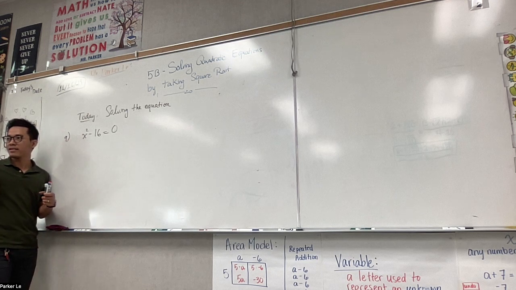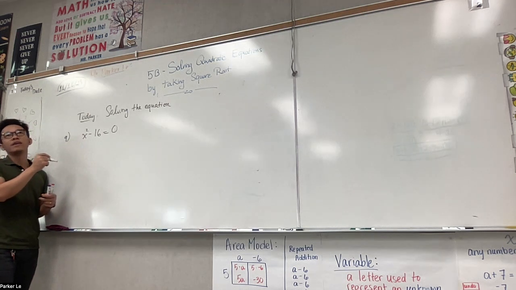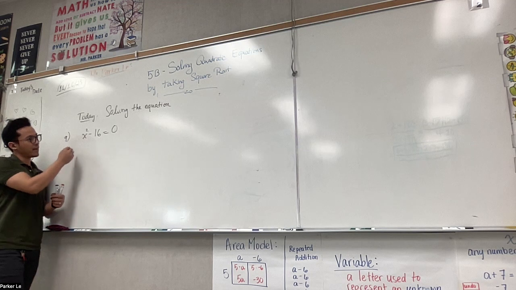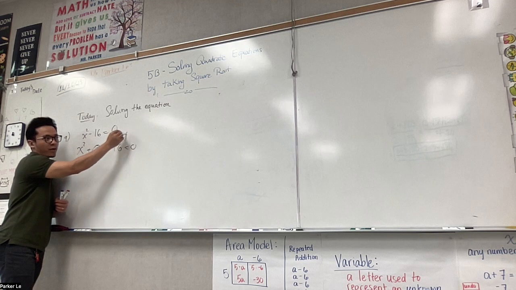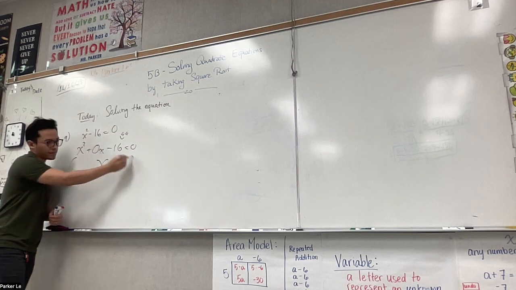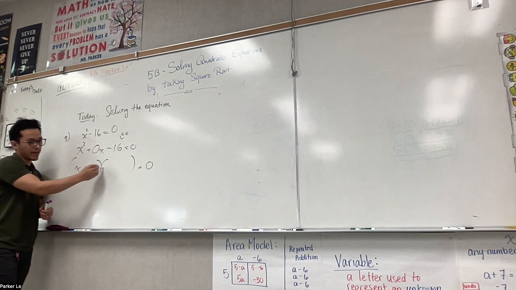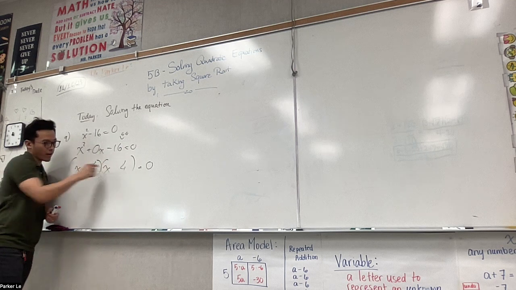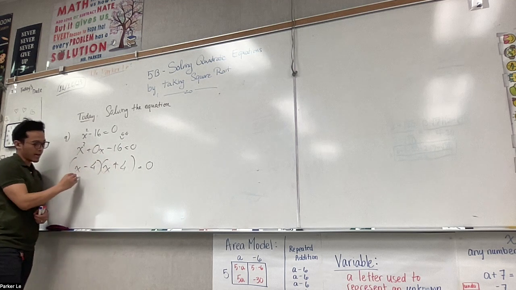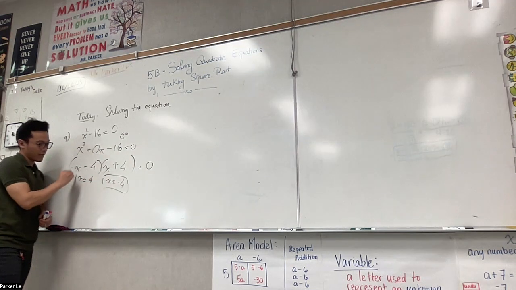All right, Barry. 1 times 4, 16. Okay, so this, right? And then you factor this, right? That's what we learned last time. What do we write here? X. What number squared becomes 16? 4 and 4, right? What is the sign? Negative. Then x equal to 4, x equal to negative 4. That's what we learned last time.